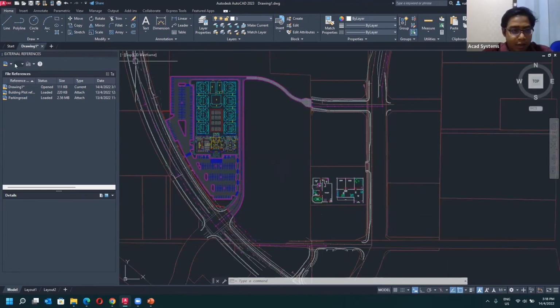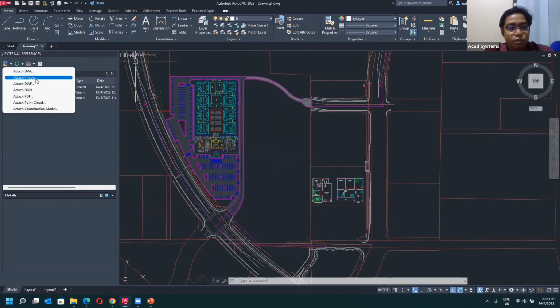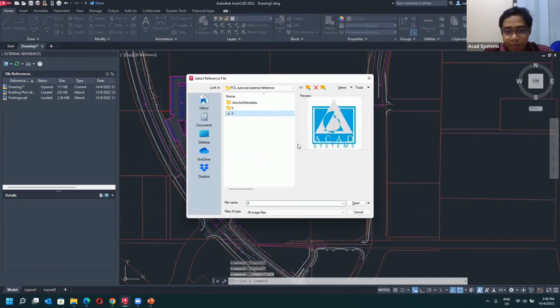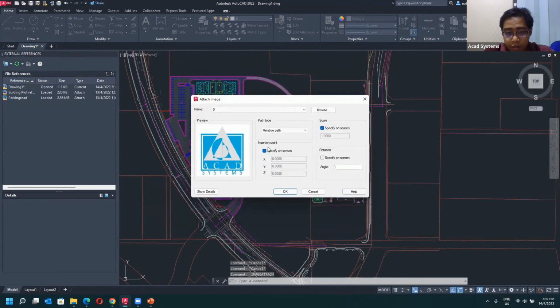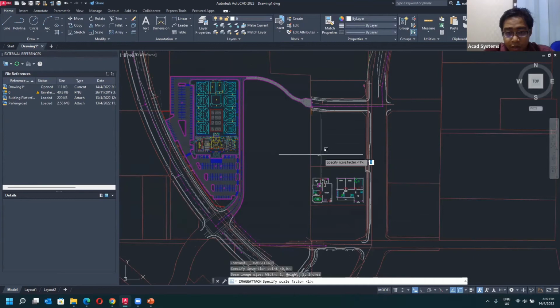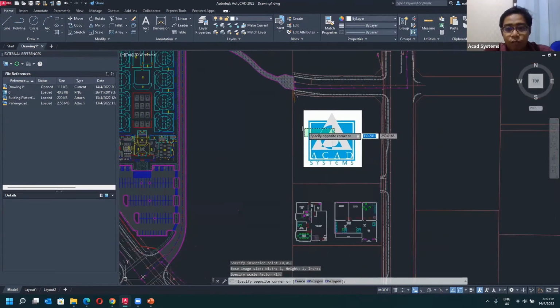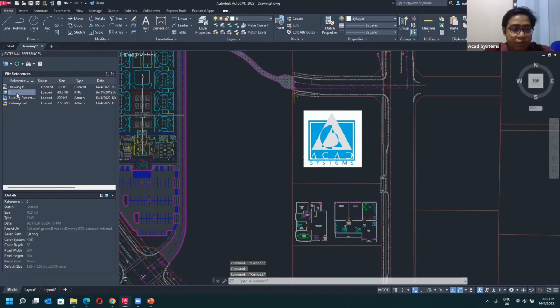Now, another thing is that, again, we have multiple things that we can edit from here. Maybe you wanted to input some images instead. So you can attach an image from here. I have this sample image. When I open and click over here, you can see my image has appeared over here. However, this image is a reference.